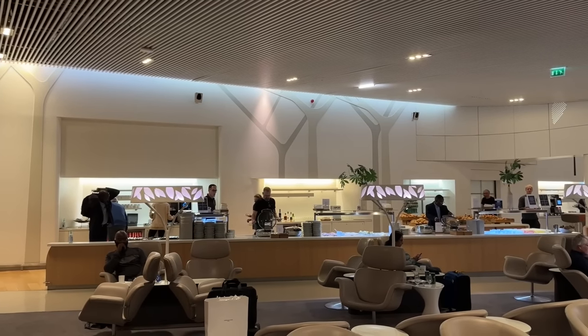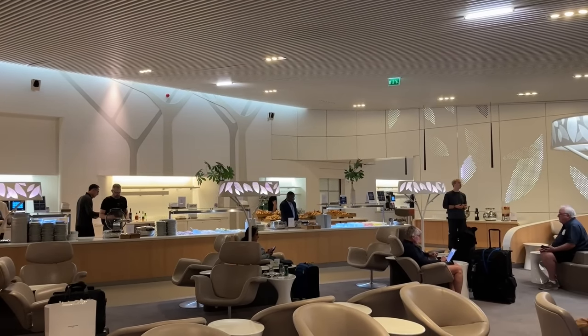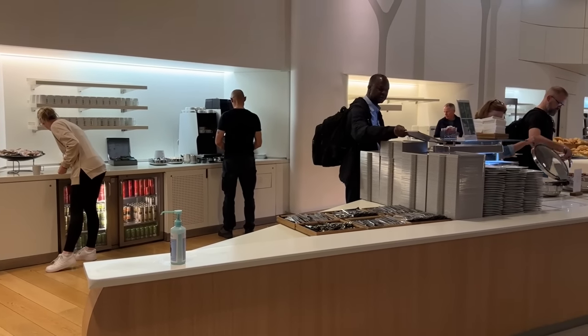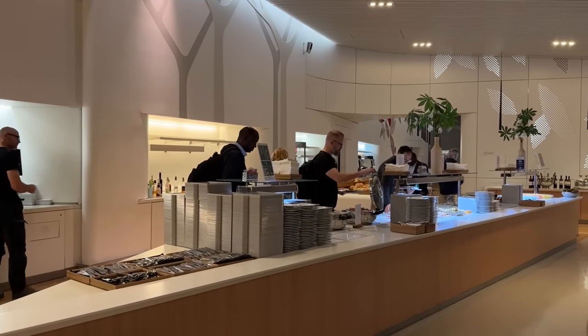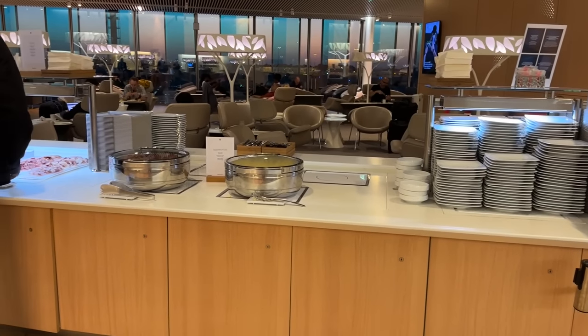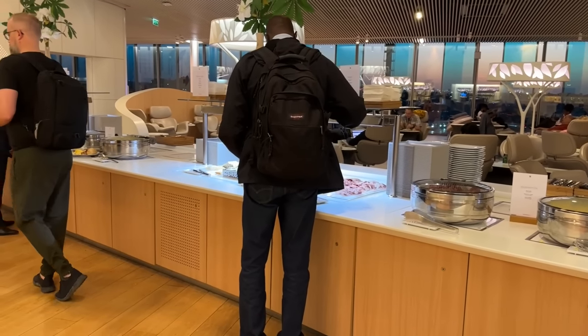The biggest section of the lounge was definitely the restaurant, or so they call it. It had a whole lot more food selection than the snack area. It had one counter with food, and the other just across from it with drinks. I will say that the breakfast in most lounges tends to be the least special. Lunches, and especially dinners, seem to have much more creative and signature foods.